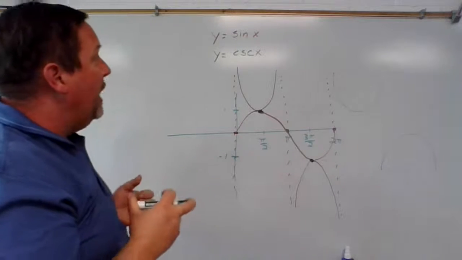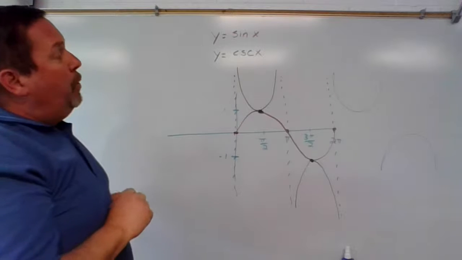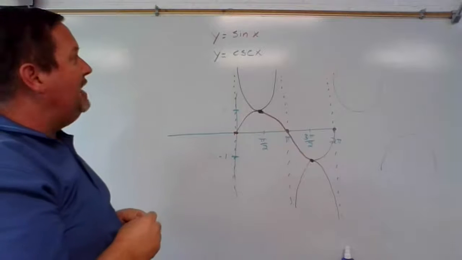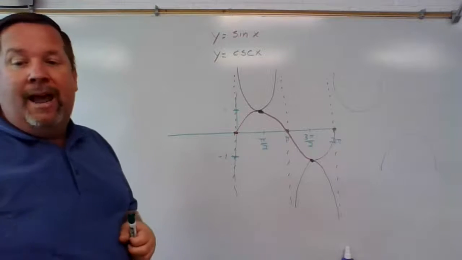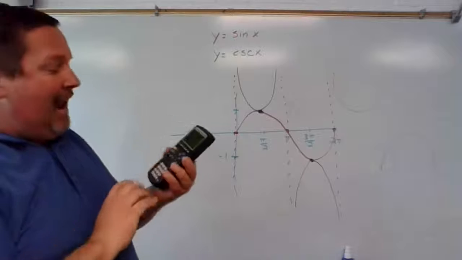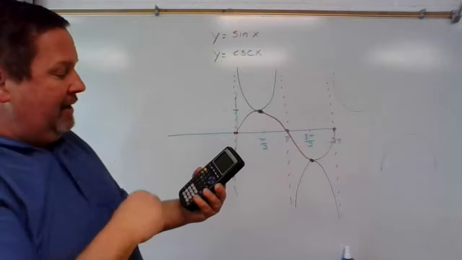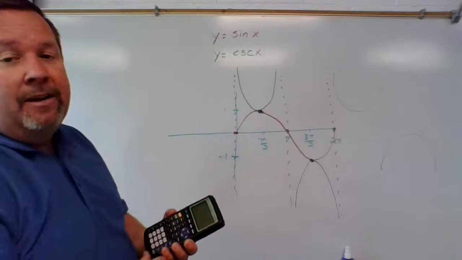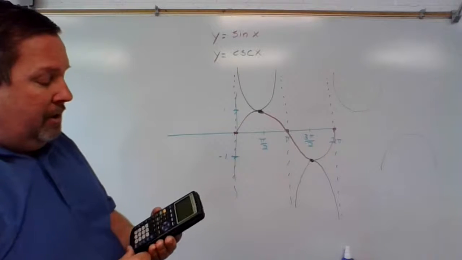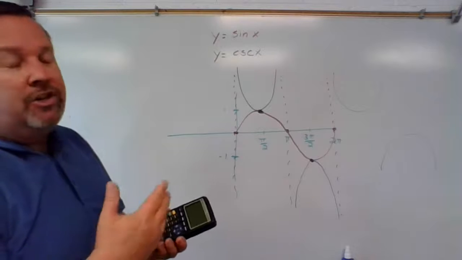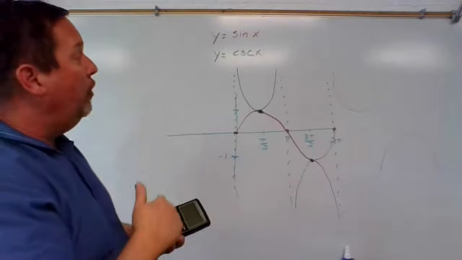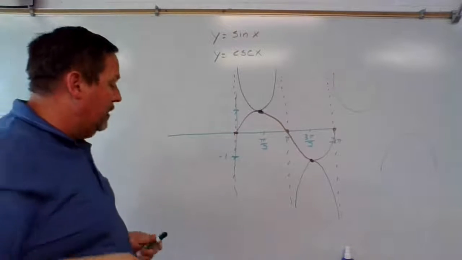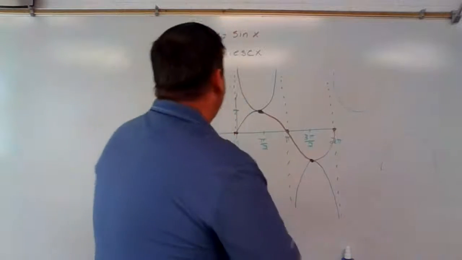And the nice thing about doing it, if we want to put in the A, B, C, and D values, is that we have our calculators. And I look at my calculator and I see a sine, a cosine, a tangent button. I don't see cosecant. But if I can just remember that cosecant is 1 over sine, I can make good use of that by putting it in my calculator. Let's take a look at one real quick.